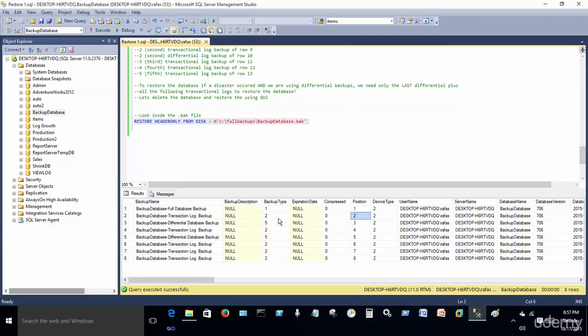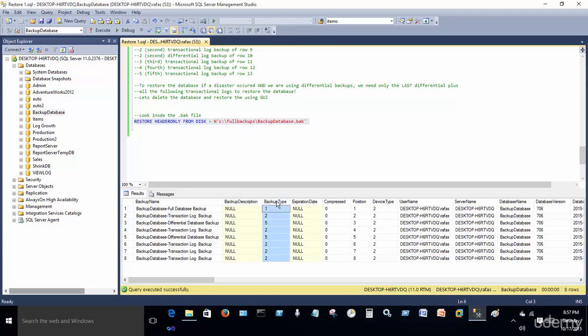The second was a transactional log backup. The third was a differential, the first differential, make a note of that. Then we took a transactional log backup. Then a second differential backup, followed by 3 transactional log backups.